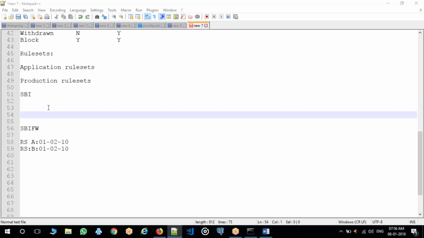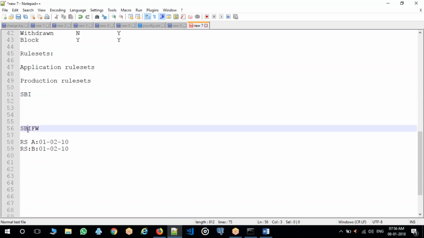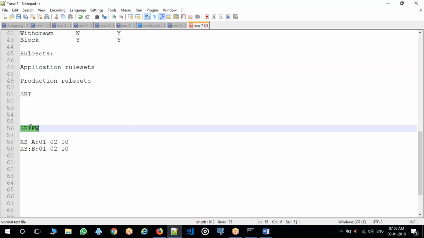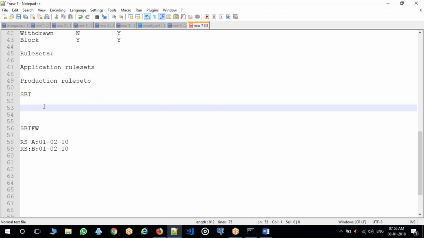See, understand here. This is the framework, and this is the application which is built on the framework, right? So now I have a rule set. I will take a rule set A1.